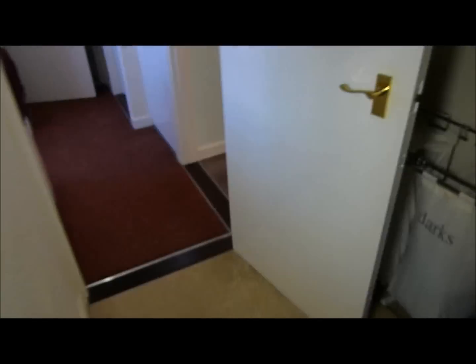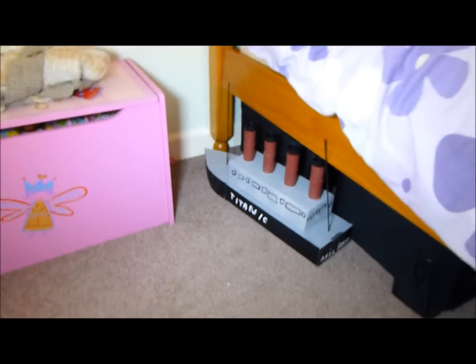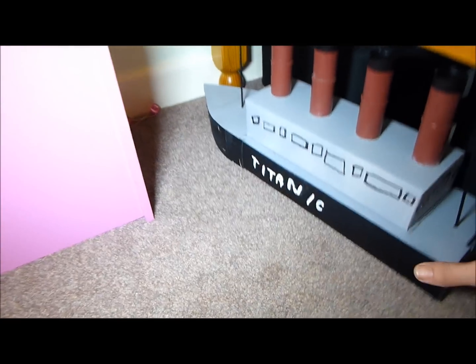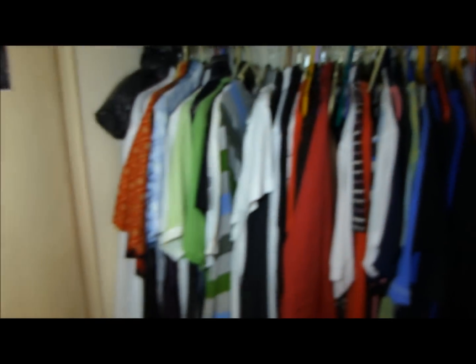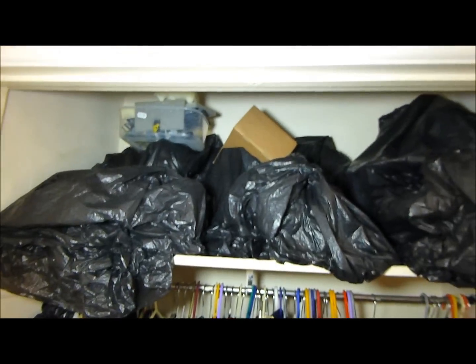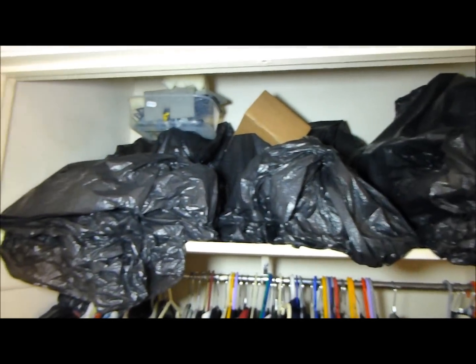And then going into my daughter's bedroom, I like to take everyone's bedroom over, and underneath here we have the Titanic. No, we have my Necrons and my Tyranids, so they're in there. You've seen this before I think in one of my other videos, but just in case you haven't, this is actually my wardrobe in my daughter's bedroom.